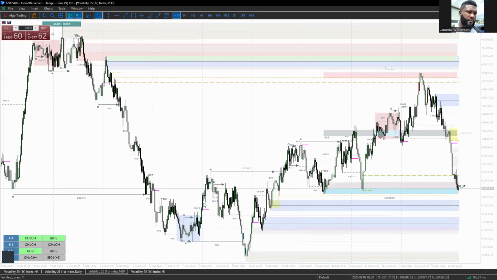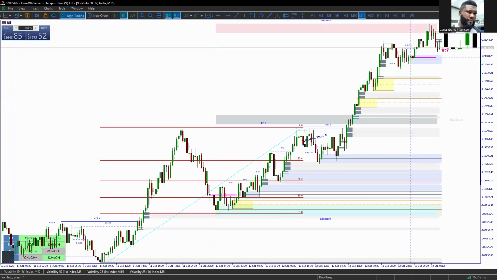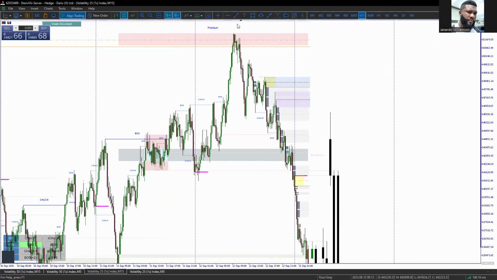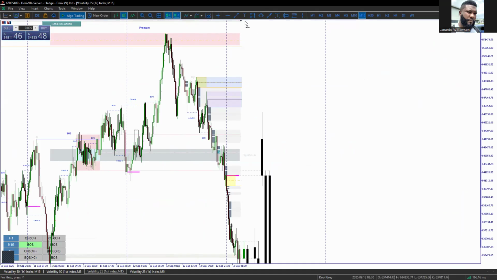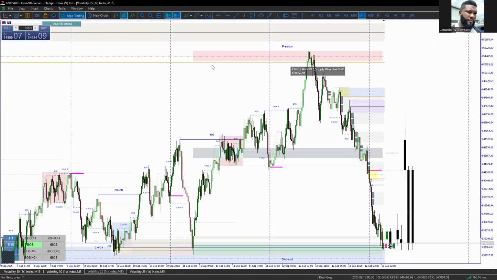Let me try to zoom out. Here's another move, more refined. So this OB, our supply level, got tested and respected, and we just sold off. So let me go now to MT5 on the 5 and the 15 minutes. So as I say, it's the same OB just refined on the lower time frame. We came up, tested this one, and we just sold off. So we hit a premium level and we sold all the way back down to the discounted level.